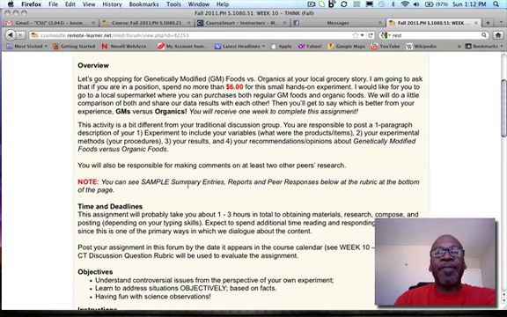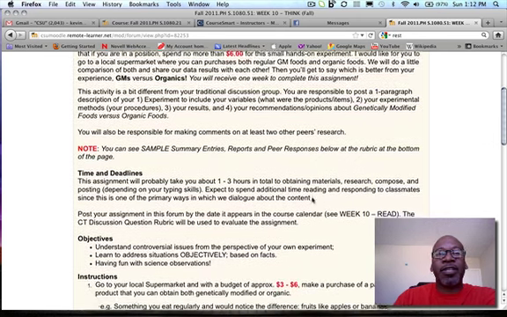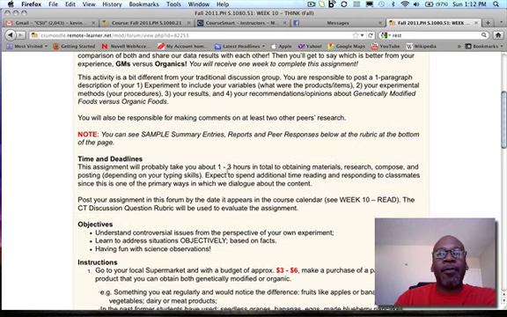They've worked over time. Even at the bottom, I'll show you what type of report I'm looking for in a second. But spend about 1 to 3 hours doing the whole thing: obtaining the materials, doing the experiment, and writing up your procedure. I really want to know how you did your procedure, how you tested, who all was involved, how many times you repeated it, and then some specific findings and results and any recommendations that you have. So set those things up. I'm giving you a week and a half.